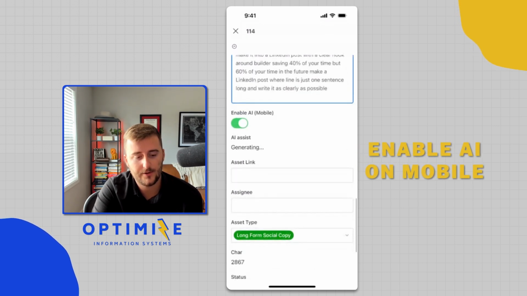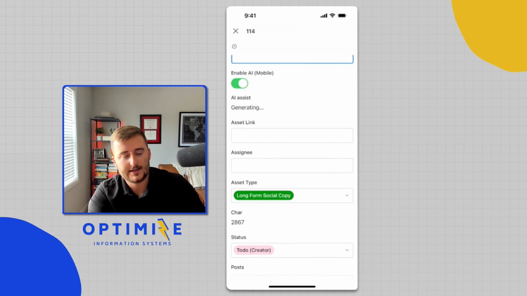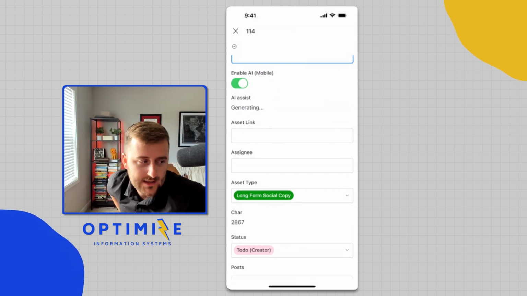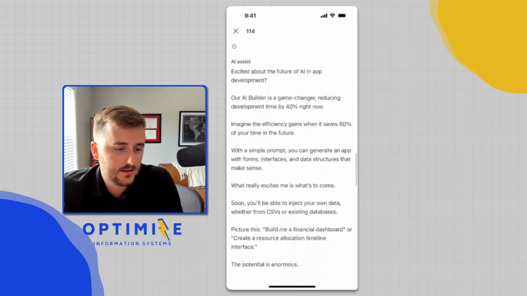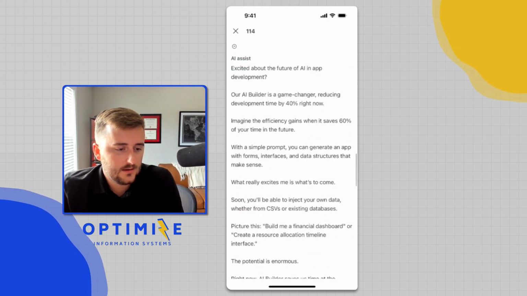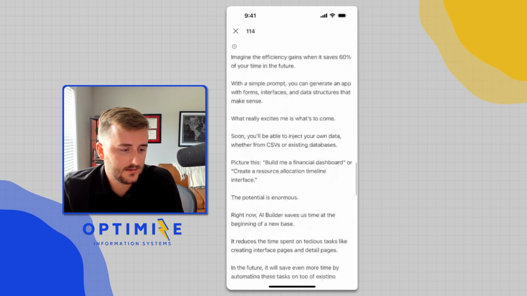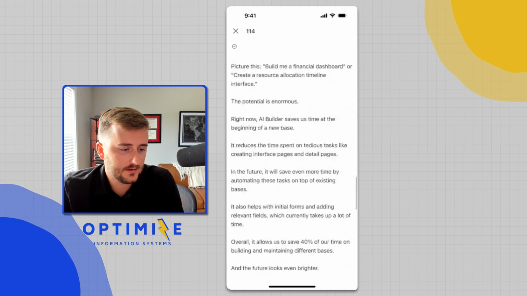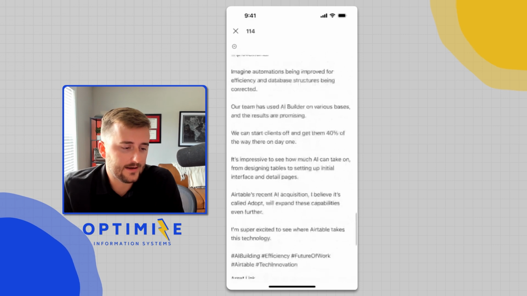Now I'm going to enable AI on the mobile. And this AI assist field is currently generating, but that is going to return to me an edited post. So I think this is mainly good. Let's see. I could tell it to be less AI, or I could give it more prompts.